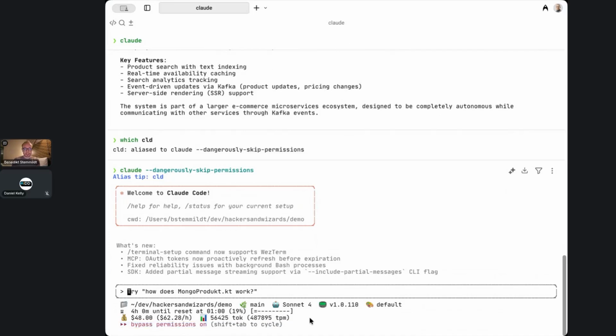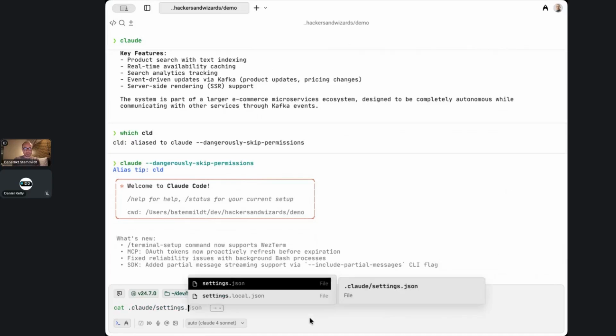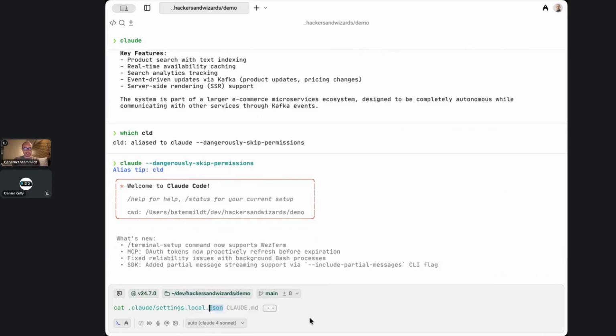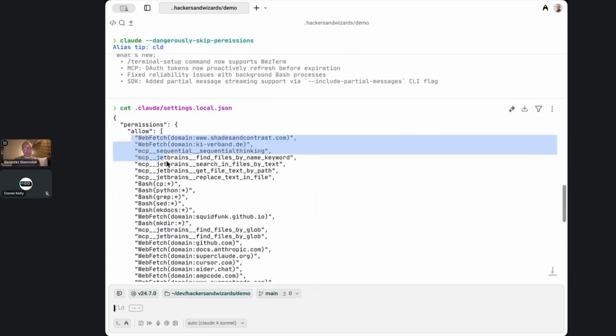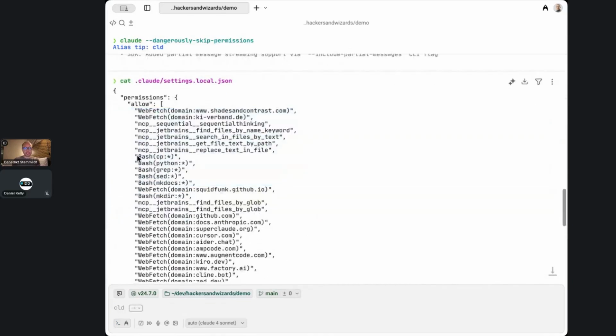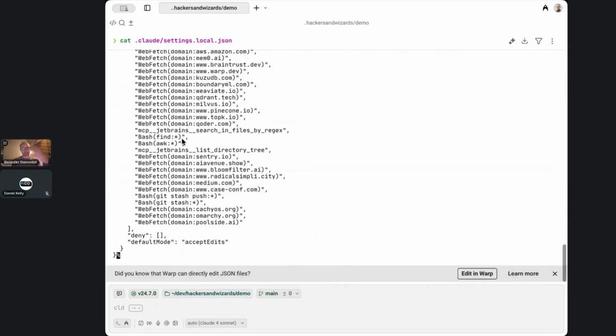One way to do that is just don't use it and stick to the old way. But when sticking to the old way, you need to configure a lot. Just as an example, here in the settings JSON of Claude, you would probably need to configure a lot of permissions that this thing is actually allowed to do, right? So the copy command is allowed, Python is allowed, and so on. And it's just going to keep asking and add on top of that.